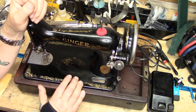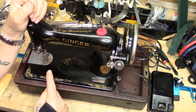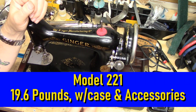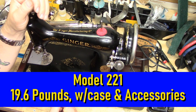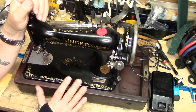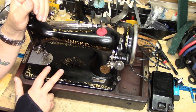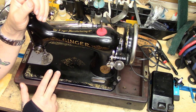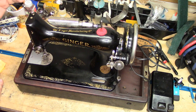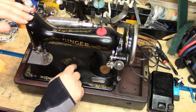Now yes, this machine is heavier. I haven't weighed this yet — I'll get a weight before editing and put it here, along with what a typical featherweight weighs in its case. It's a little bit heavier, granted. The extra weight on this machine actually helps make it a little bit more stable because it has an oscillating hook, which is going to vibrate compared to the full rotary hook of a featherweight. That is true. But here's the trade-off: extra capacity under the arm in both directions, and more punching power.